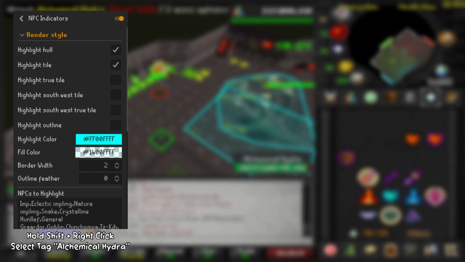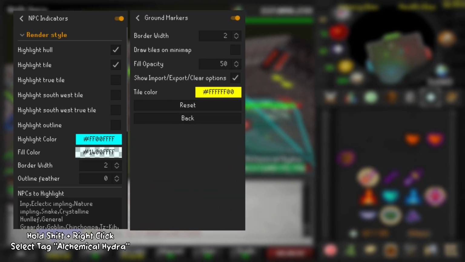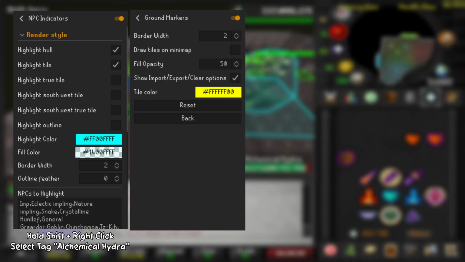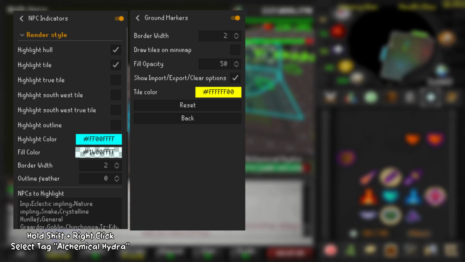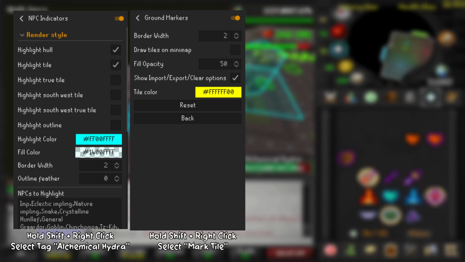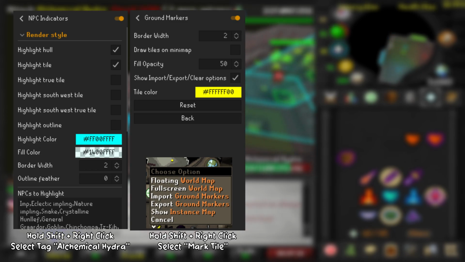However, in order to tag an NPC in game, you will need to hold shift and right click and then select tag Alchemical Hydra. Ground markers is another great plugin that I would recommend using because it allows you to mark a tile on the floor, which is very important during Hydra to know where to stand. So putting these markers on the floor will give you an indication of where to stand during each part of the fight. In order to mark a tile on the floor, you need to hold shift, right click and select mark tile. You can also change the tile colour to a different colour of your choosing, but it's worth noting that I will be putting all the ground markers in the description below for you to copy and import into your game.